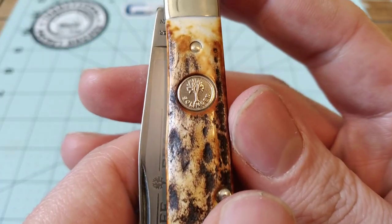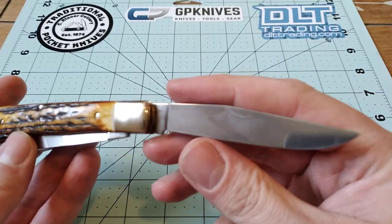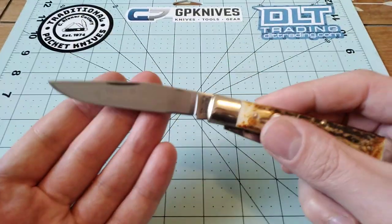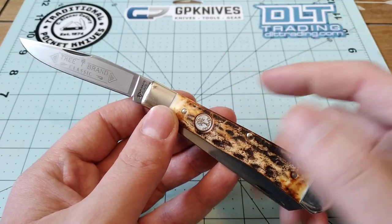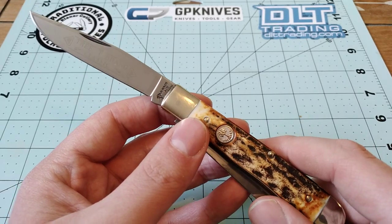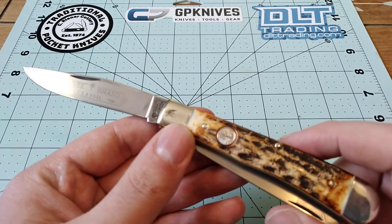Overall, I'm really impressed with this Boker Trapper from the Solingen Factory, and I'll probably continue to order some more Boker knives — some more of the realistically priced ones, not crazy priced ones. I really want one of those Boker Club knives, but they're like $200 and it's like, yeah, I'm not really wanting to spend that on a Boker. So I don't know if I'm gonna worry about the club knife or not. I do think they're cool, though.